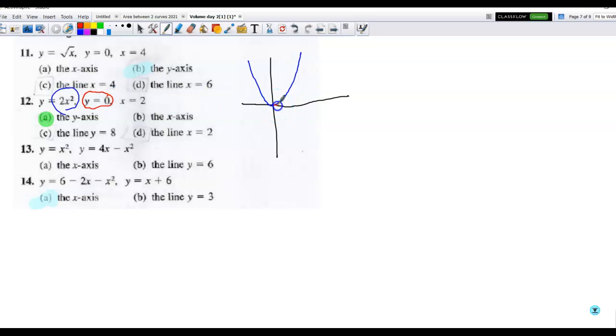Sketching the accurate and correct region is critical. So there is y equals 0. That's so ugly. X equal to 2 we'll deem to be right here. So be really, really careful. The only region in this case that we are revolving is this region right over here because it's bounded by the blue curve, the red line, the green line.